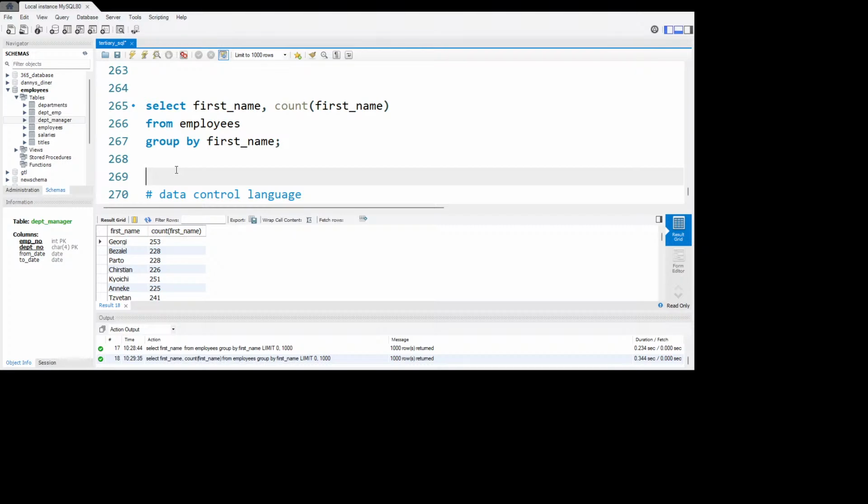The output that we normally get, when I did count, whatever you selected over here is what you get in the output. There's a trick. If you don't want this same output, there's an alias that you can use.